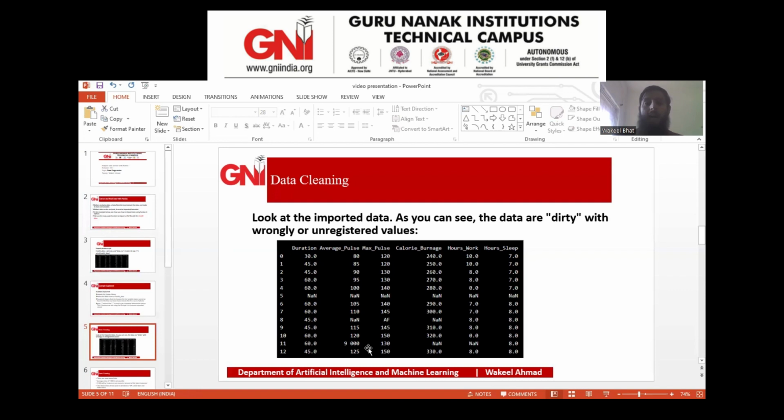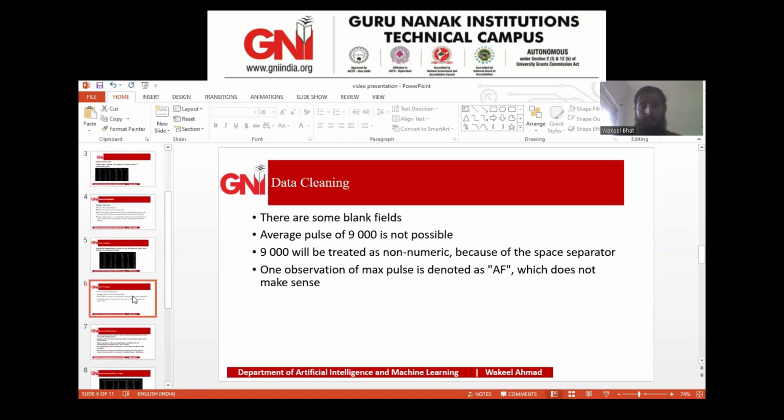For that purpose, as I already discussed, there is AF, there is a space within the 9,000 so it will not be considered numeric, and an average pulse of 9,000 is not possible for a normal person, and there are some blank fields, that is, None fields.